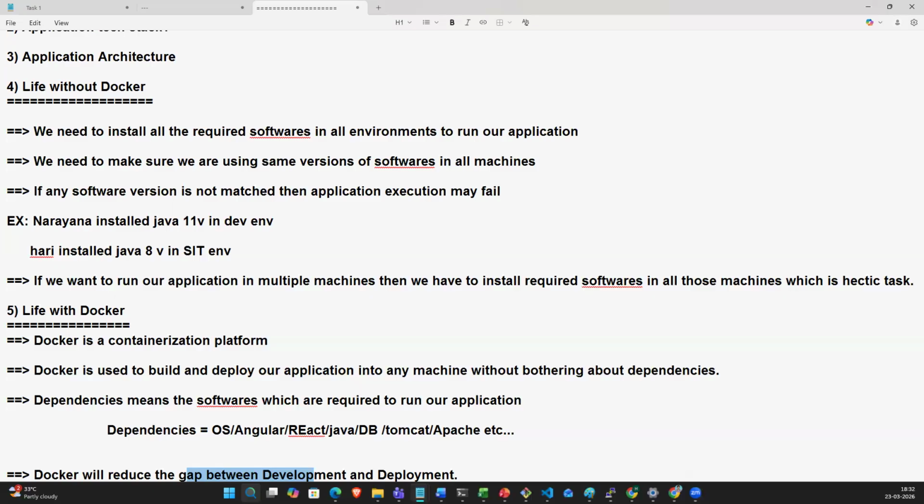We can download the Docker images and we can deploy them. After that, we can create our own Docker image, and then we can push that to our Docker Hub account. Then we can pull from Docker Hub to the development environment, QA environment, and production environment.